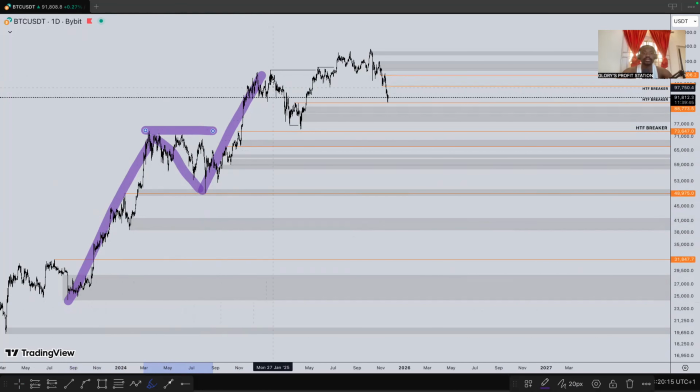We had this high, the market pulled back down a little bit. Again, notice how the market reacted from a break and retest level around there. Now we are seeing continuation to the upside, still taking out market structure to the upside. So we're definitely still in a bullish market.